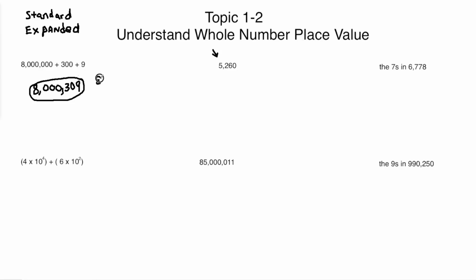Another way you could do it is to add, just like you've always done since you've learned adding. Stack it. You get 300 plus 9. If you add it, you get 8, nothing in the hundred thousands, ten thousands, thousands, a 3 in the hundreds, nothing in the tens, and 9 in the ones. So did you get that?